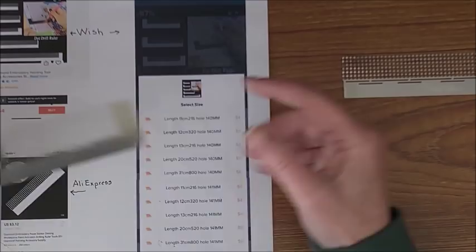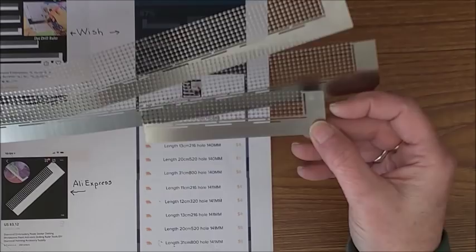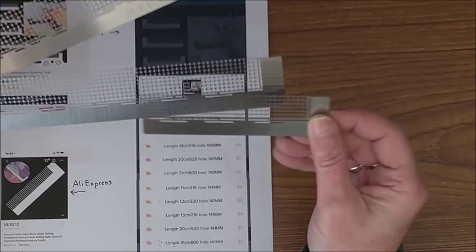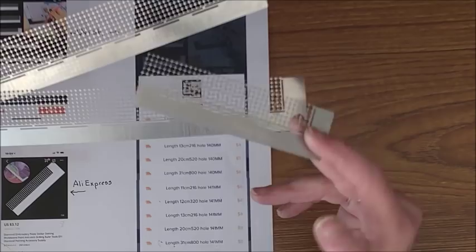I think these off of Wish are made much nicer than what came off of AliExpress. This one just, I don't know. It's basically the exact same thing, just cut down. If you can see, they're identical. So I guess you can order them off of either. This is the only one that I've gotten off of AliExpress. I'm sure there are a ton out there now. But again, I will link to the one that I bought, and I will link to this.